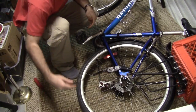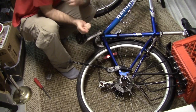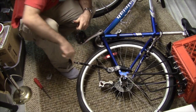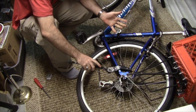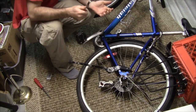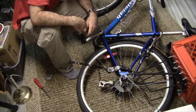And there it is on the bike, fully operational. Now we're just going to lift it up and make sure that it works. I am a little bit concerned that this is not going to be long enough because, you know, this was on my other bike which had the smaller wheels. So I'm afraid that this is going to be a little bit too short maybe, and it'll lean too far. But we'll have to give it a try and see.